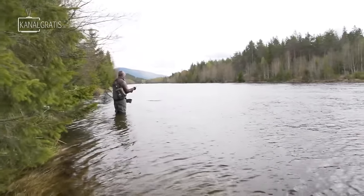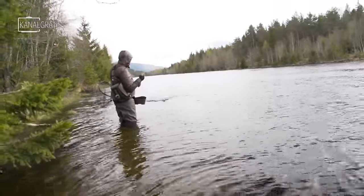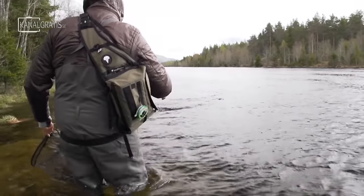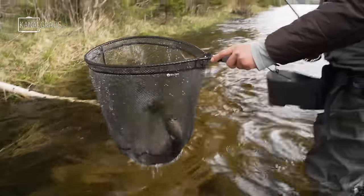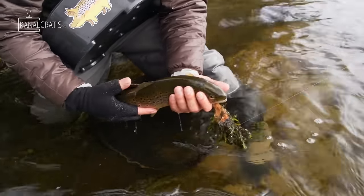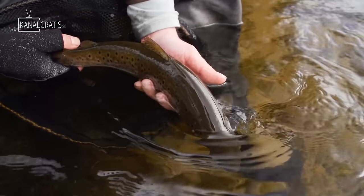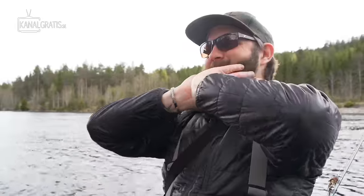Yes, I got a fish here and it is a trout. Hopefully I will get it in the net. Awesome buddy! Small one but it is a trout. What did you get it on? It was a cream soda in a brown color. Well, it has been some great days — many casts, a lot of stripping. I think it is time to wrap it up and head back home to Sveldala. Let's go!